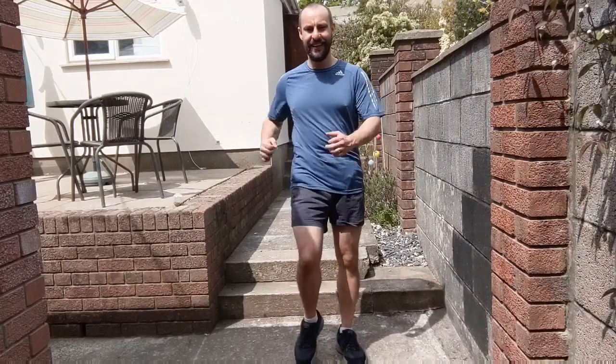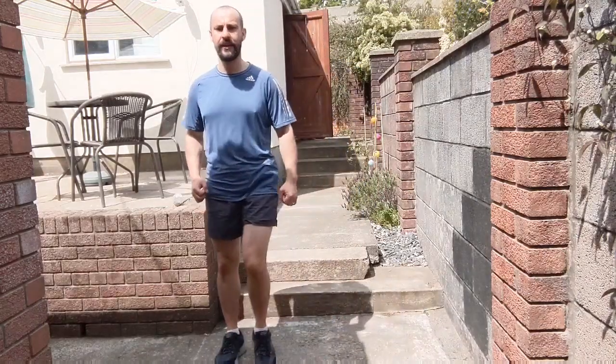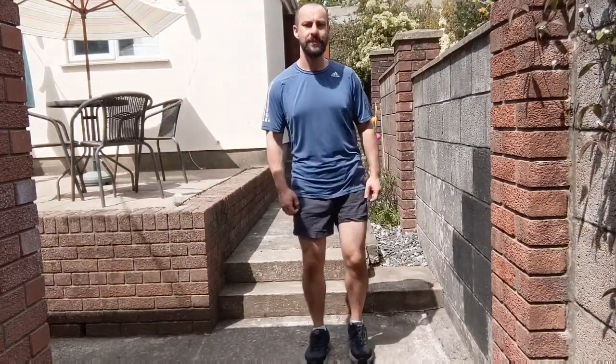Walk the feet out wide and then back in. Once more, walk the feet out wide and then back in. So we're going to move side to side now — try not to let the feet touch completely, leave a gap between your feet. Let's warm up nice and quick on this one.